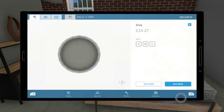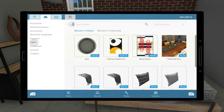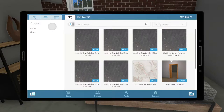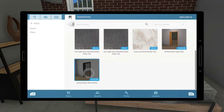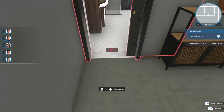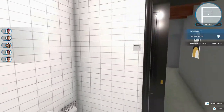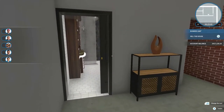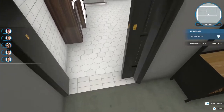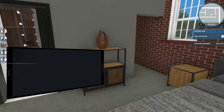Okay. So, decoration-y bits. Oh, actually, lights. Did I download any lights, actually? Alright, okay, it wouldn't be in that. Wait, what was that? I think that's what I'll be going for. Look at that for a door. That's awesome. Hello. I may need to redo those tiles.